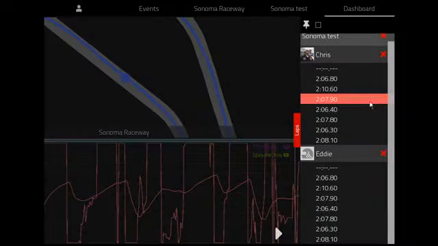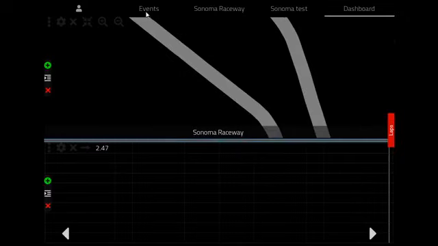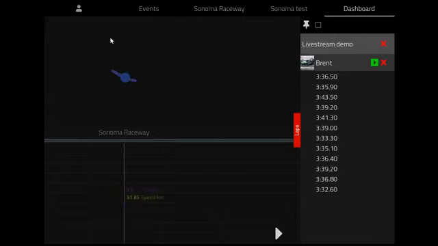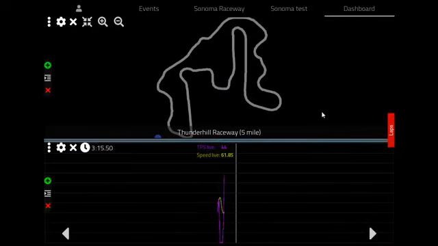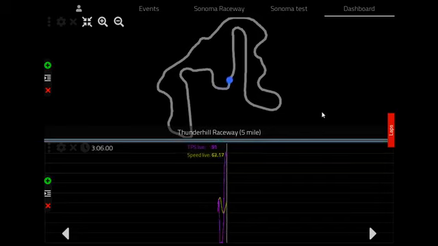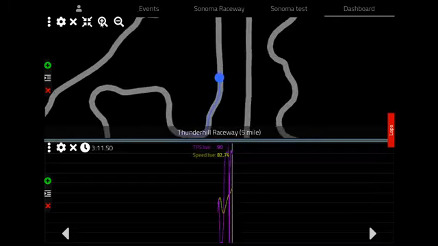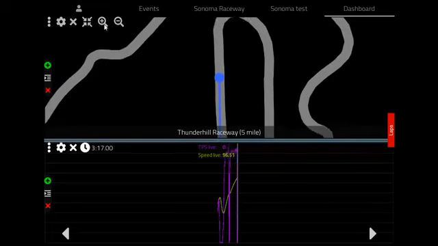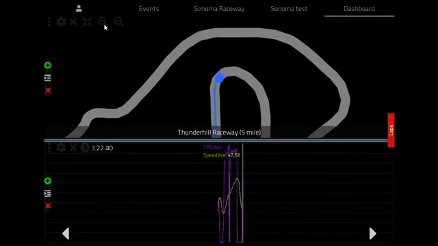All right, let's see if we could take a look at a live stream and see what that looks like. So remove our sessions, go to the live streams, and see what we got. Okay, now if we go in, that's what a live stream looks like, and we can zoom in on the track map so we can see the line taken. There's nobody racing at Thunderhill right now actually, but I'm just doing a playback of some data from Damien. So thank you, Damien, for the test data.